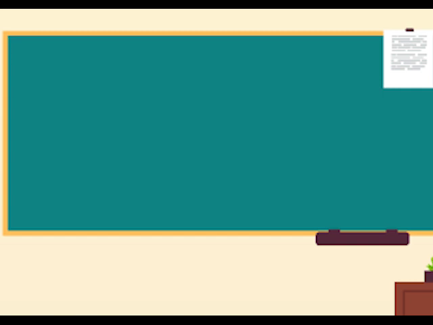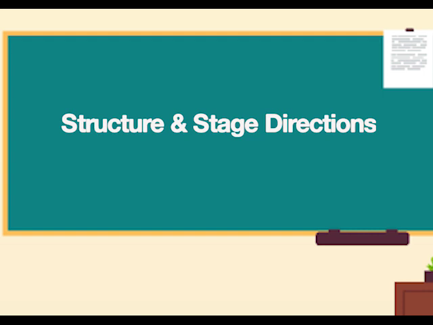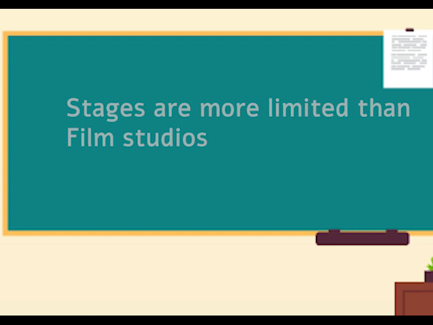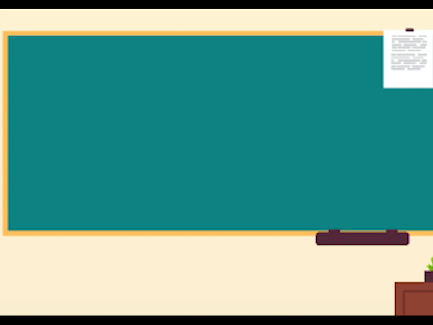Structure and stage direction. It's easy to miss structure and stage directions when reading a play. Plays have been written to be acted out and not read per se. It is necessary to consider how a play has a visual impact on the audience. Acts and scenes are not drawn up by accident. Unlike in film, playwrights are limited by the physical space given to them by a stage or a theatre, and it is why they have to be imaginative in the ways that they manipulate the audience as witnesses to the action and the drama.